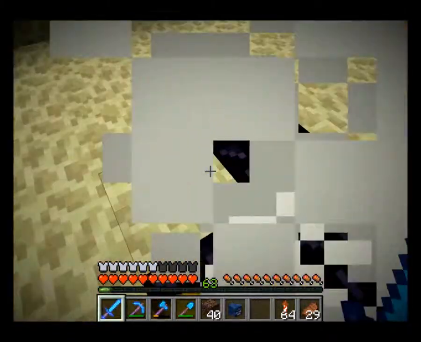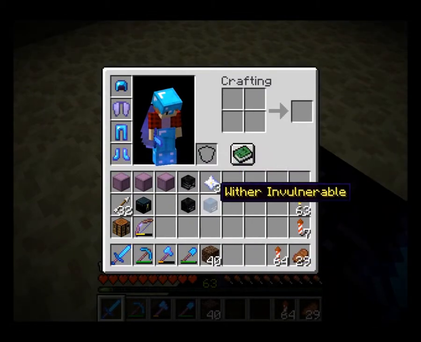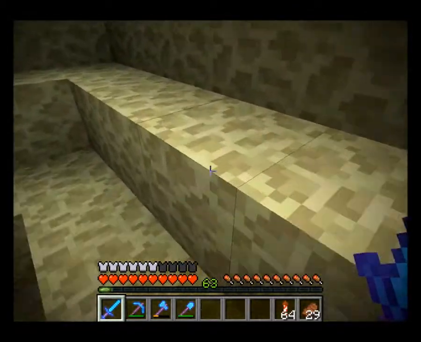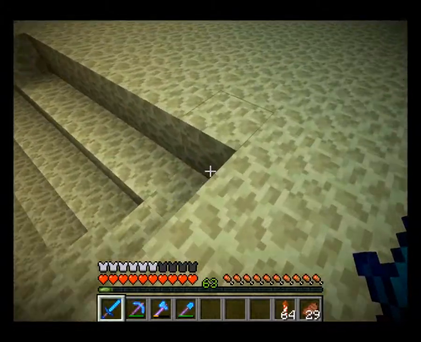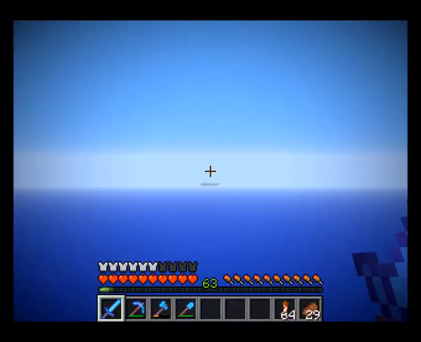And there we go. I got one of each. Wither and Vulnerable. Interesting. These are all different heads. I'm very excited by that. That was actually an unexpected get. I mean, we all knew that we were going to get Nether Stars, but getting the actual Wither Skulls like that, that's cool. So, we're done here.